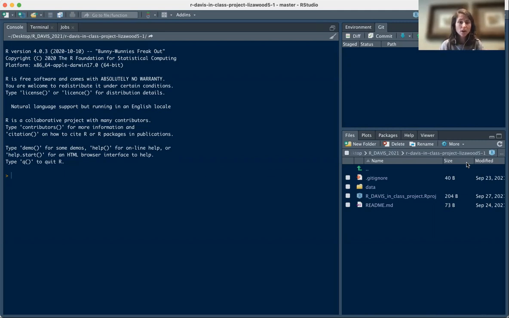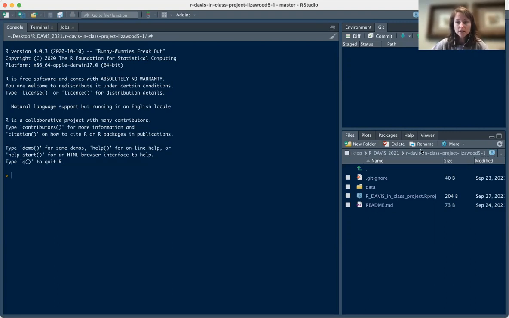So these .r documents that we started creating last week and will continue to work in usually live in a folder. And then sometimes you can also have outputs for, say, figures or anything else that you might be creating in your project. So today we're just going to create some of those folders as a way of getting us in the habit of having these bits and pieces in our own projects.